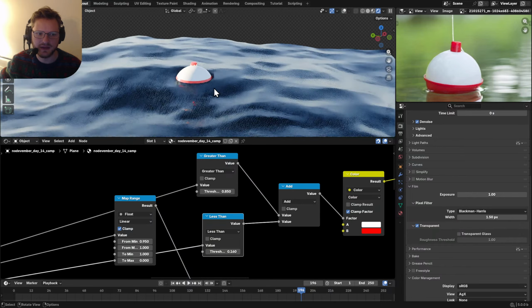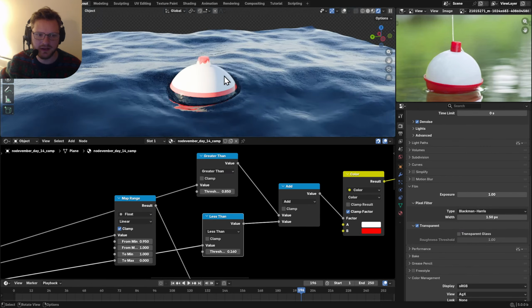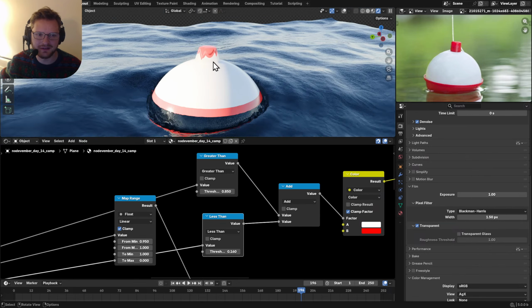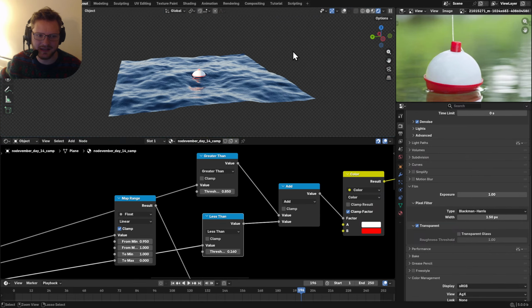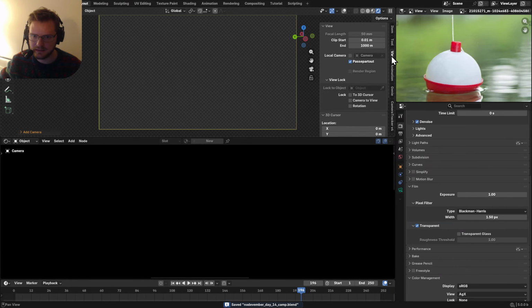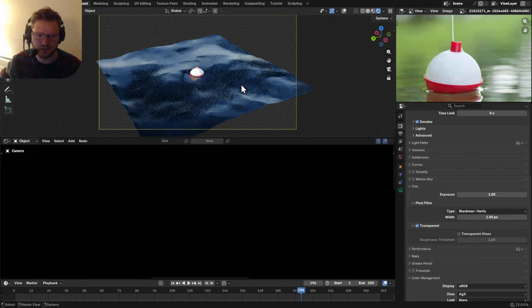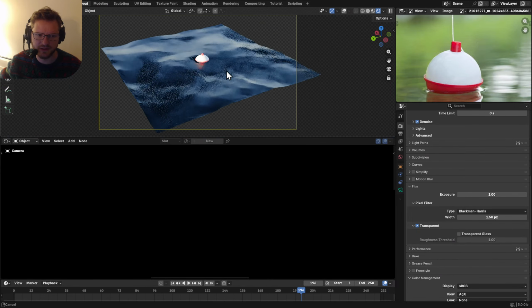Nice. I really like these rings, by the way, that are coming out. And note, the closer you get, the fuzzier it looks. Once I get out of here, you can't even tell. Okay, so let's do a bit of compositing or something. And I believe there's no reason this shouldn't work with motion blur. It's just moving positions of a thing.